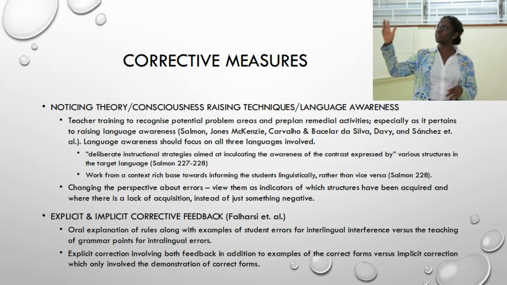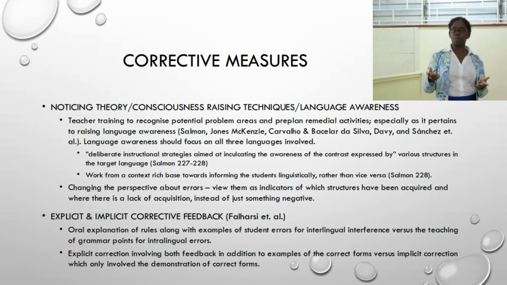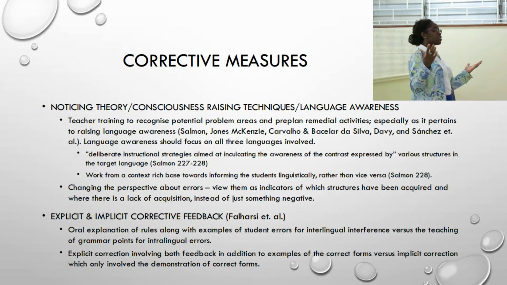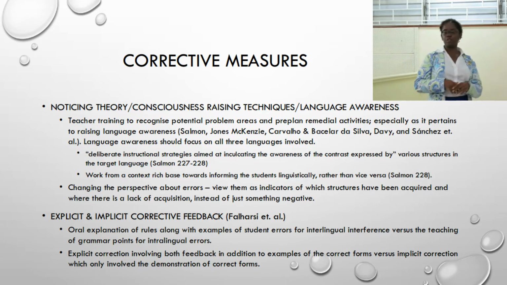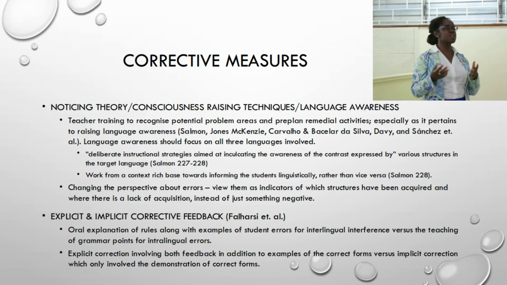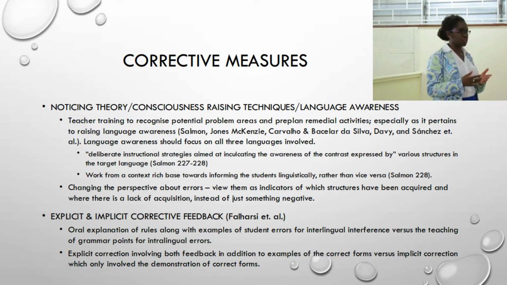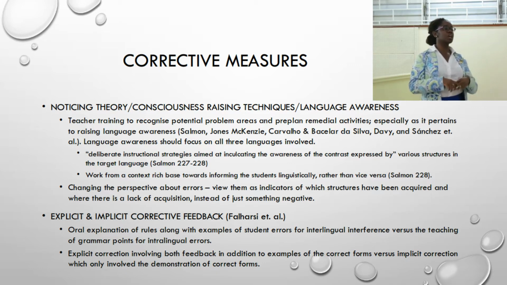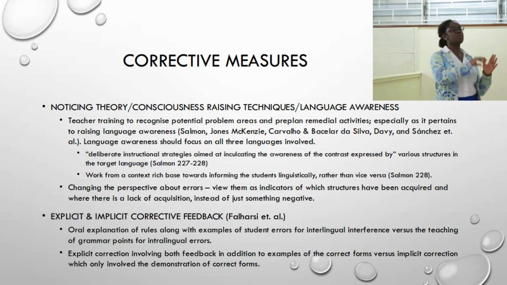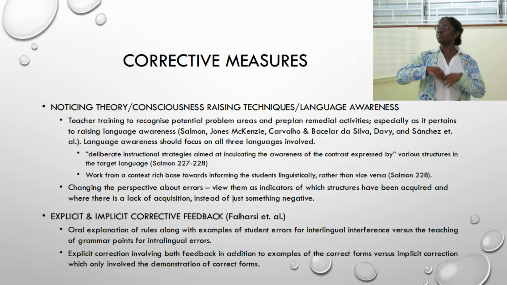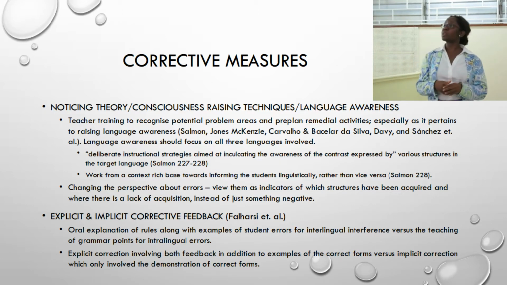The noticing theory, consciousness-raising techniques, and language awareness. So the thought behind this is that if we can raise the students' and the teachers' awareness of their own language, when they go to acquire a target language, then they are more aware of their own structures, and then the thought is that it will predispose them to a greater language awareness of the target language as well.